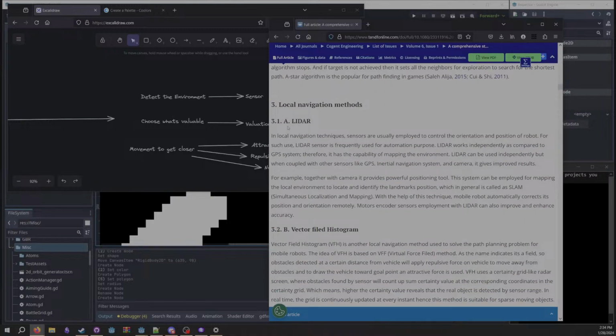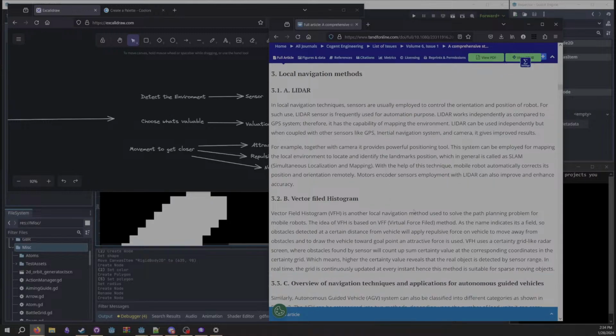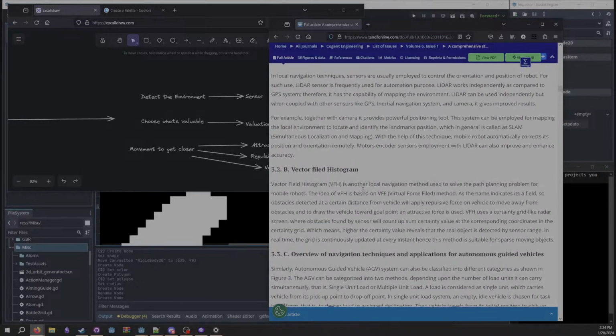Local navigation methods, LiDAR. I'm interested in vector field histogram, but I don't really know about that too much.